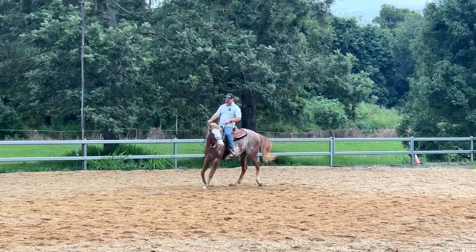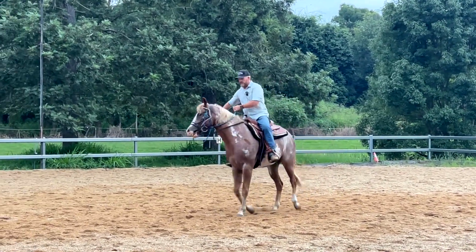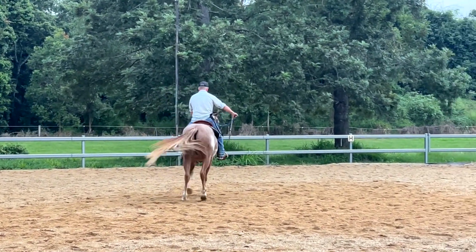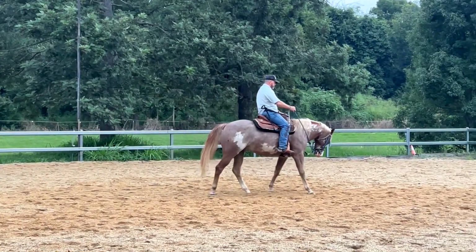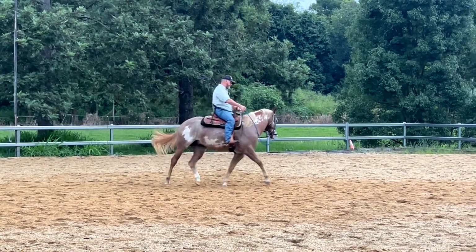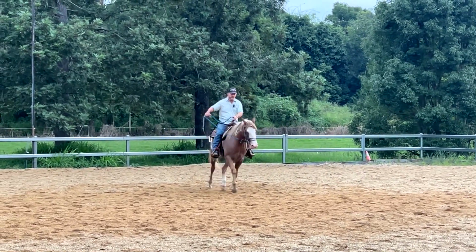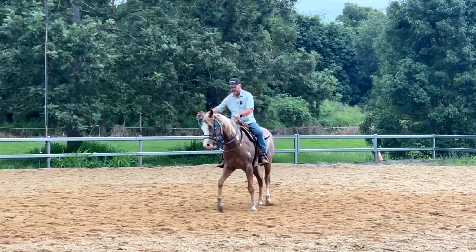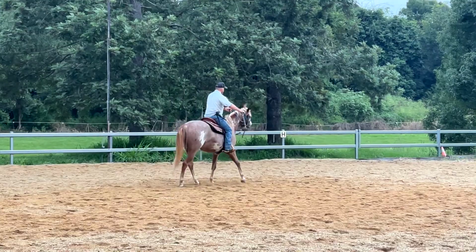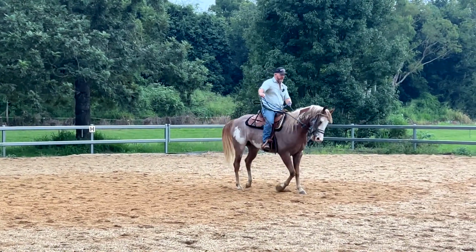So reins off your neck, inside leg. I want you to bend around and follow your nose. Reins on your neck, outside bend. Just want you to move your shoulders over. And again, we kind of know he knows this exercise, but there's a little bit of getting used to it in the bridle as well. And also, again, I can insist, or not insist really at this point, I can just encourage a little bit more outside bend.